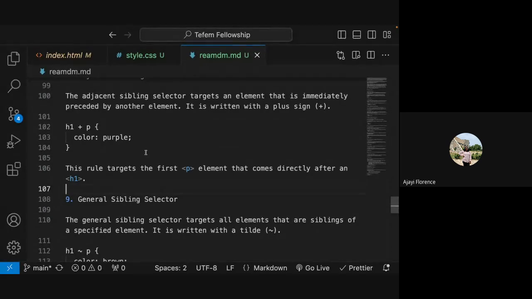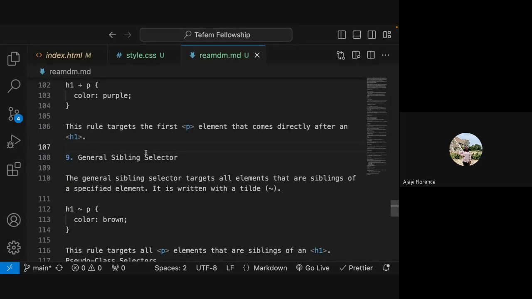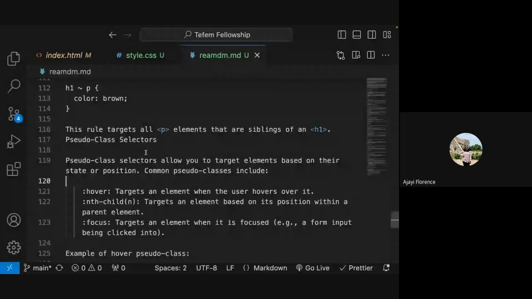I don't know if you understand what I'm trying to say. Sorry, can you recap that again? Okay, I said the adjacent selector will only affect the P that is adjacent to another element.